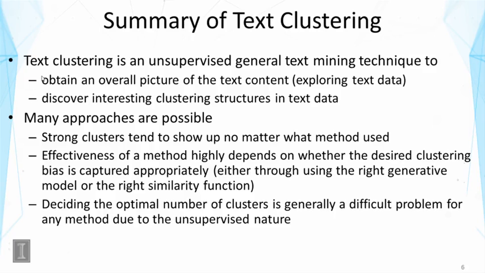And to do that, you can vary the number of clusters and watch how well you can fit the data. In general, when you add more components to a mixture model, you should fit the data better because you can always set the probability of using the new component as 0. So you can't, in general, fit the data worse than before. But the question is, as you add more components, would you be able to significantly improve the fitness of the data? And that can be used to determine the right number of clusters.